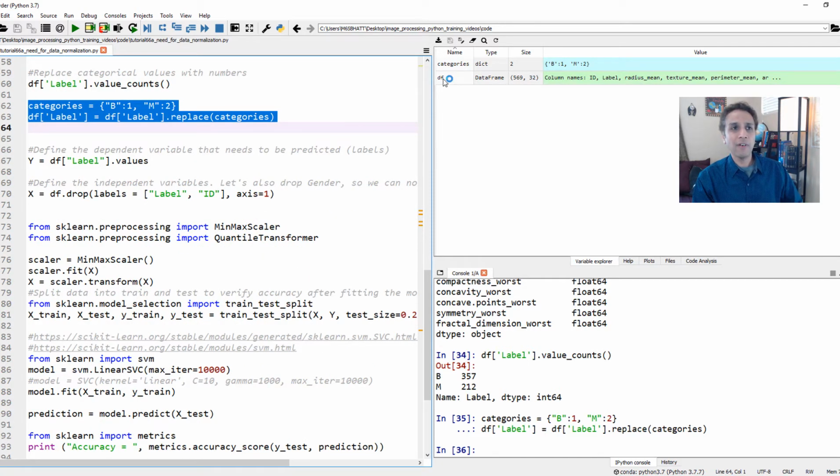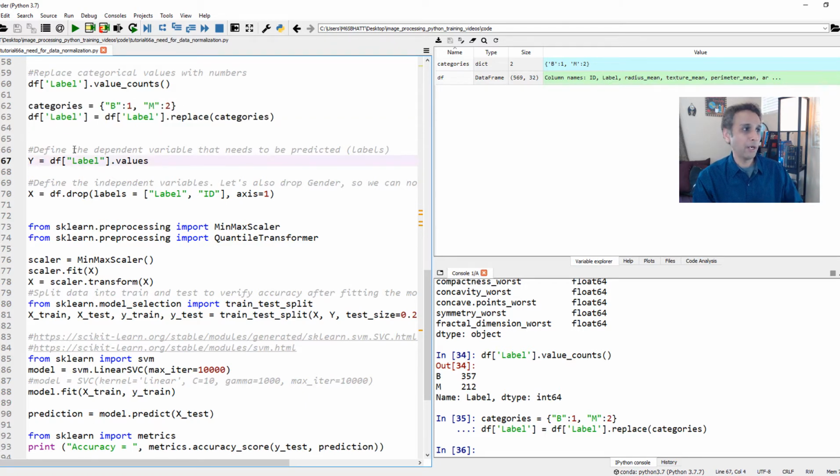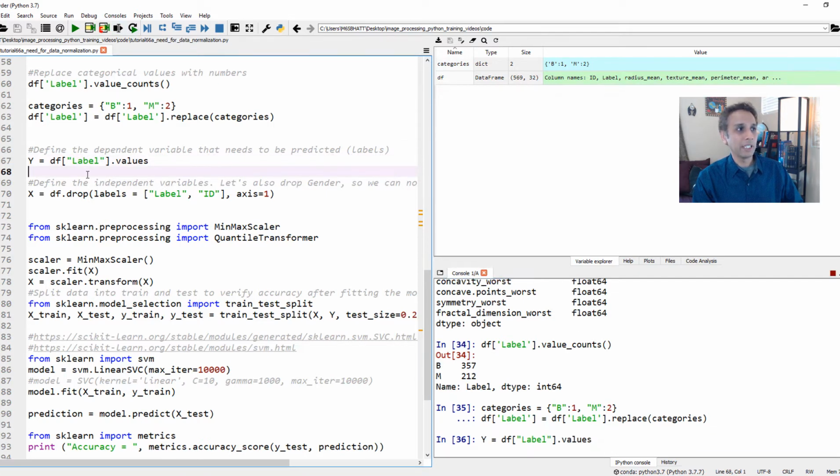So we have a data frame that has 569 data points and 32 columns. Of these 32 columns, the first column labeled label is going to be our label, or Y values, the value that we're going to predict for our machine learning. So that's what I defined here. My Y equals the data frame only with the column labeled label.